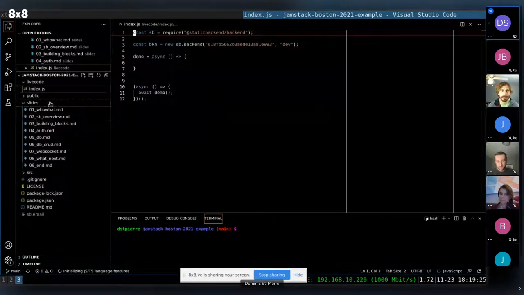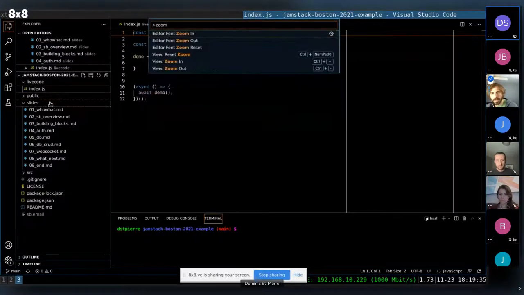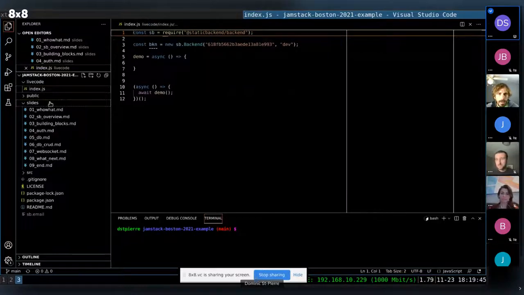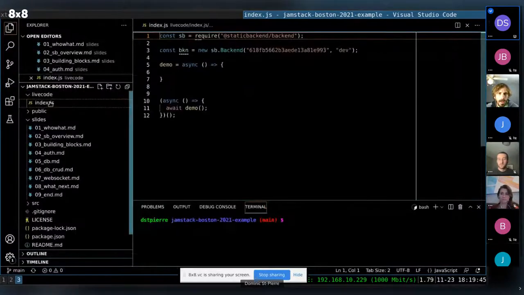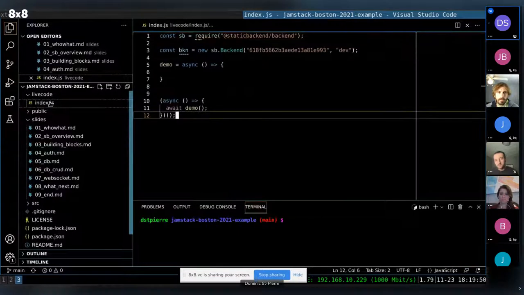So in here, I'm not sure if my font is big enough. It looks pretty good. If you can go one size bigger, that's fine, but I think it's generally okay. What is the shortcut? Control equal. Something like that. Wow. Okay. Yeah, that's probably good. Okay.